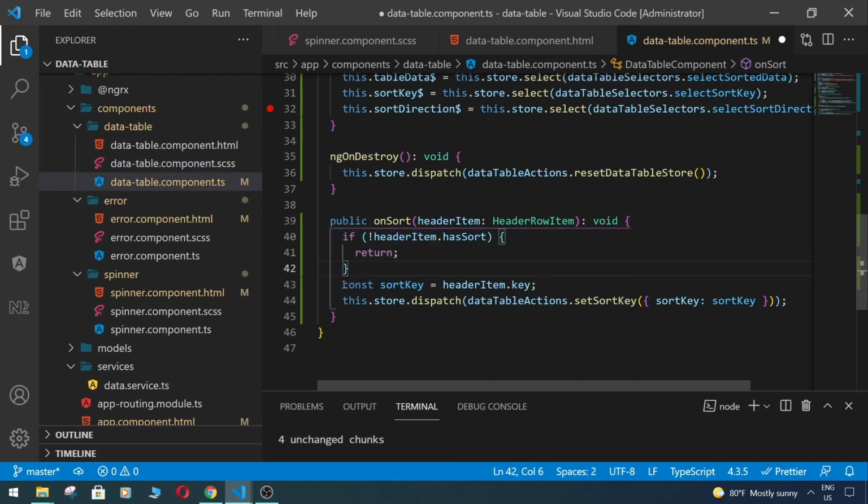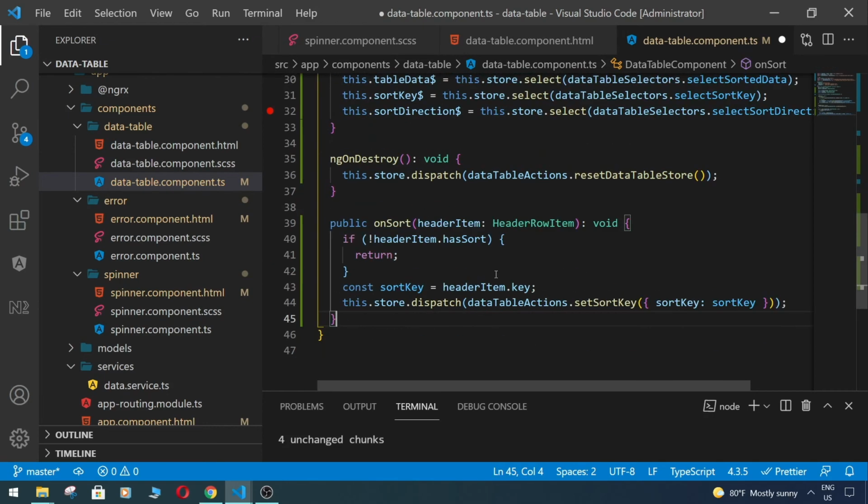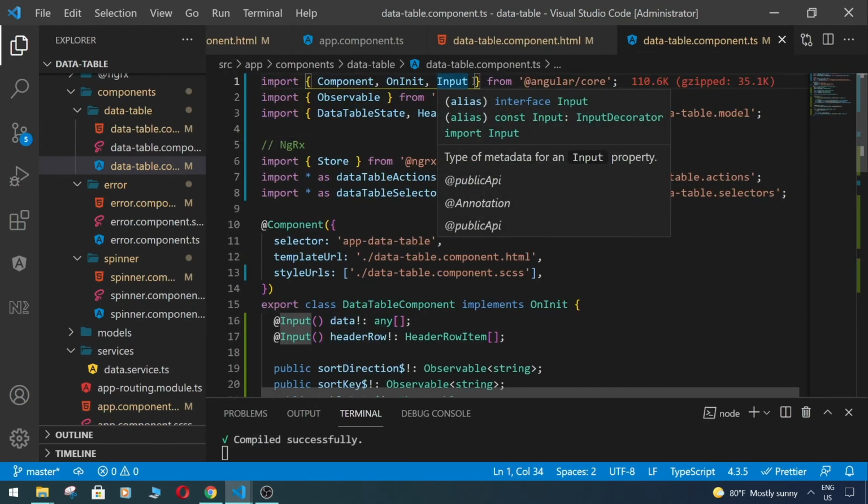And in other case, sort key will be header item key, and we pass as a property to our store sort key. So we use this action. So let's save.